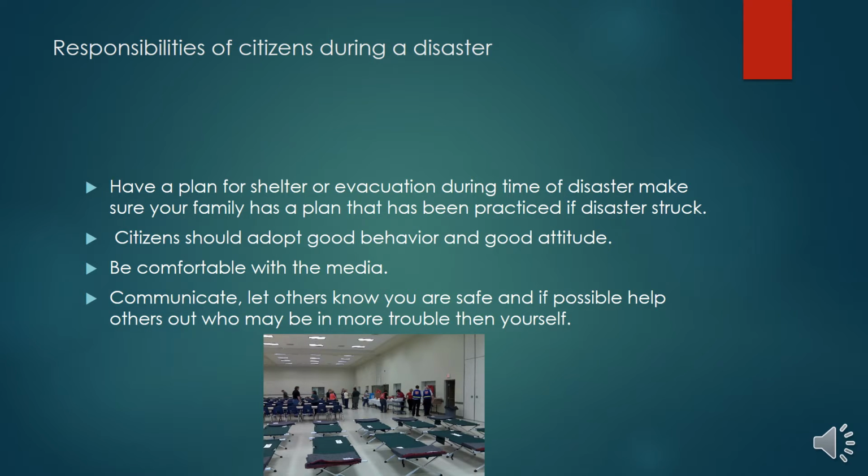Responsibilities of citizens during a disaster. Having a plan for shelter or evacuation during a time of disaster can make your family plan much easier. If you have practiced your plan before disaster struck, then you can make that a success. Citizens should also adopt good behavior and a good attitude. Having a good attitude and good behavior will only help local officials to do their job.